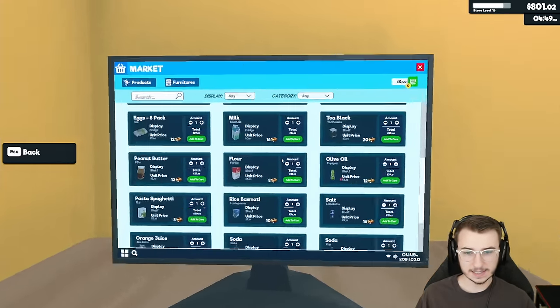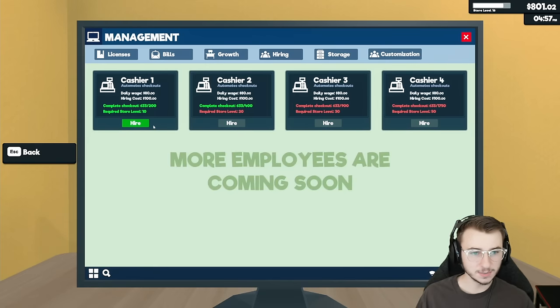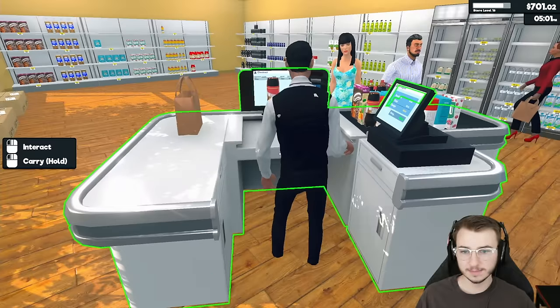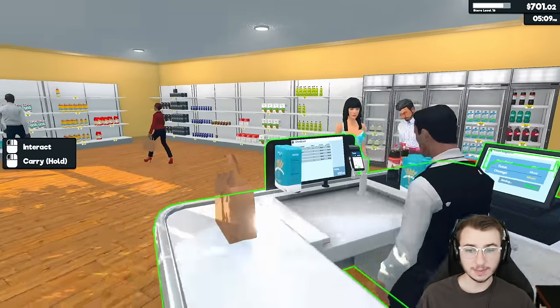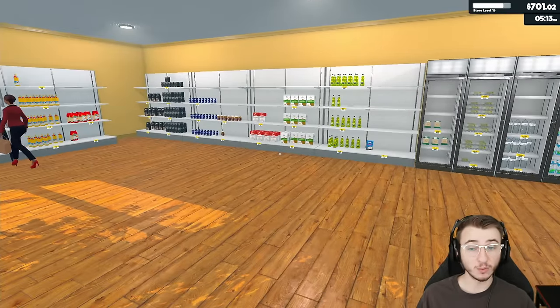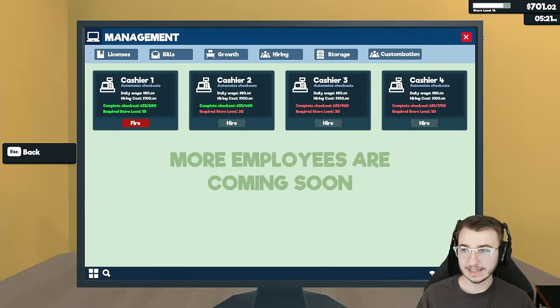9:50. All right. This is gonna give me a decent enough window, I think, to head back into management and get Christopher in here. There we go. He's going to take over. Now we can just kind of focus on keeping things stocked. So we definitely need more rice because we only have one left currently. Let's get that first.